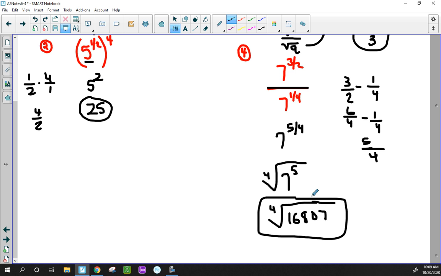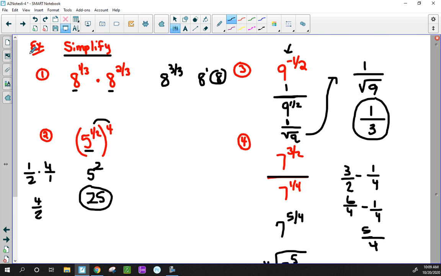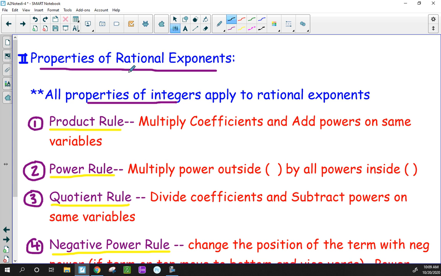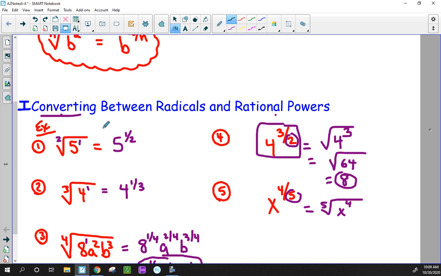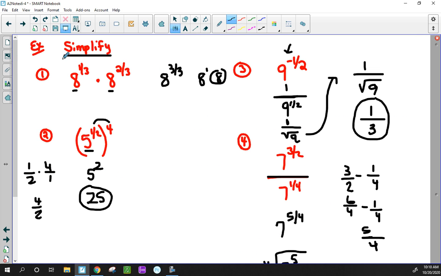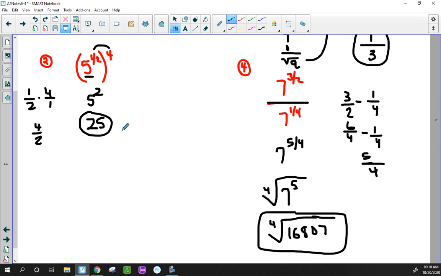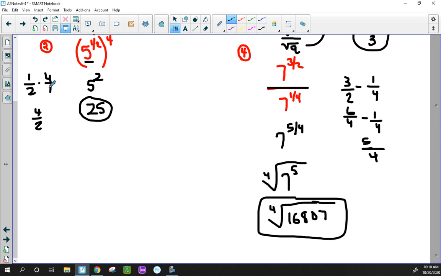Okay. But if you did find one, you would want to do what we've done in the past, break it down into factors, and go from there. This section has a lot of different directions, so again, you're going to need to be really careful and make sure that you're following those. Converting, just going from one form to the other. When it says simplify, you want to apply all the rules that you're currently learning and rules that you've already had in the past, but then make sure you give me the absolute best answer you can.